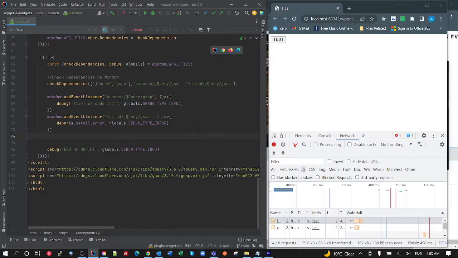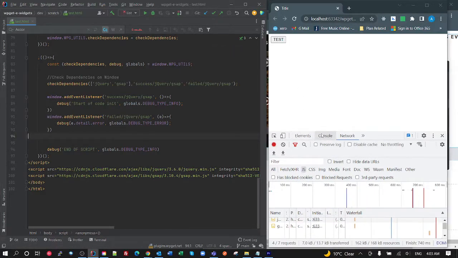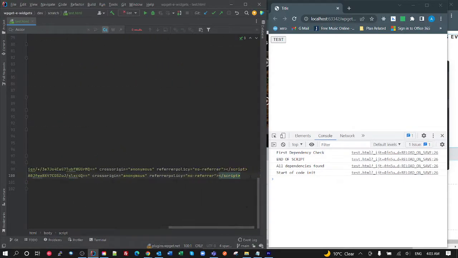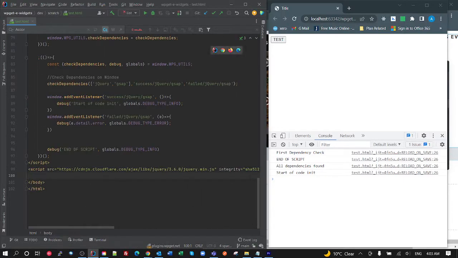Okay. Now, I'm just going to save that and just make sure it's still working. So I get back to my console. I've still got all of that. Now, let's say I took this, oops, problem with working with these small screens so everyone can see it. I'm going to cut that GSAP out of there and save.